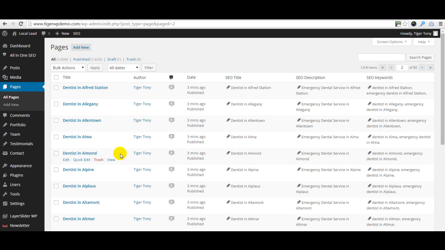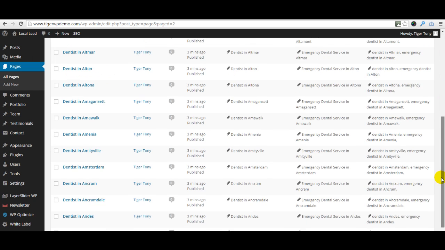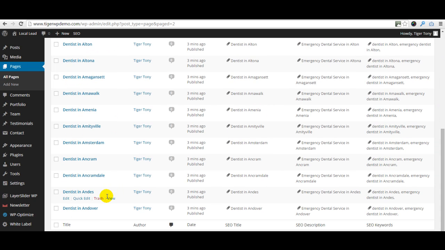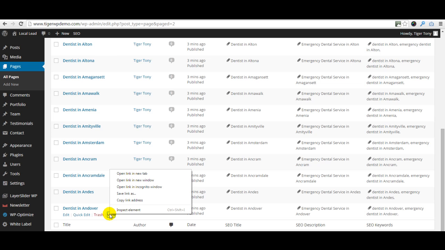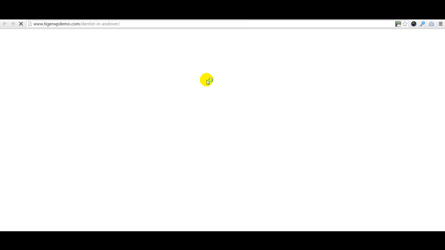I'm not familiar with any of these towns or cities because I live in the UK, but let's have a look at this one, Andover. Some of you may be familiar with that. Straight away, as you can see, the URL is optimized for that particular city.